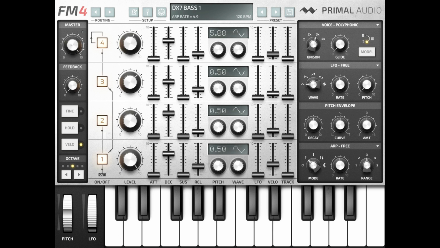The model button allows you to select the amount of background noise and arising noise put into the sound. Model 1 is very close to the DX7 Mark I output.